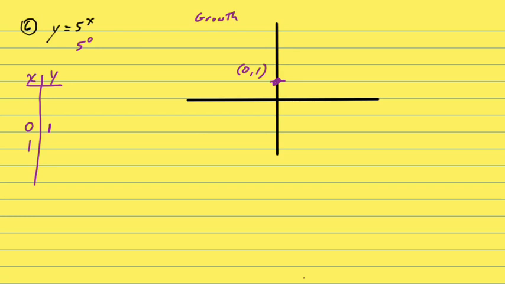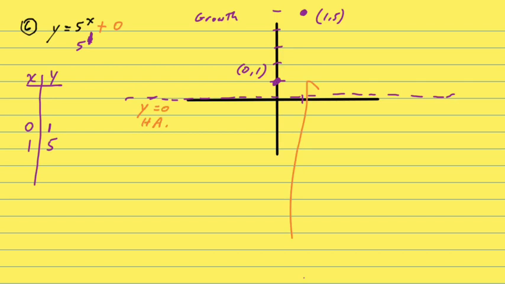If you put in a 1, what's 5 to the 1? Well, that would be 5. So 1, 2, 3, 4, 5. So it's going to go through this point up here, 1, 5. You know that most exponentials have a horizontal asymptote at whatever is added on the end. So because this thing really has a plus 0, that's where your horizontal asymptote is. And you know it's a growth, so let's see if we can just have enough information to sketch it. I believe it's going to do something like this.